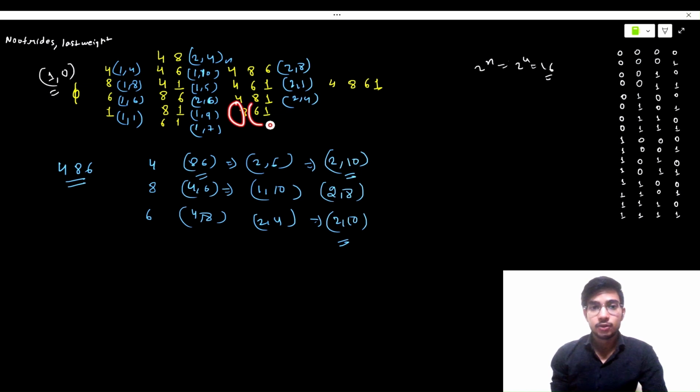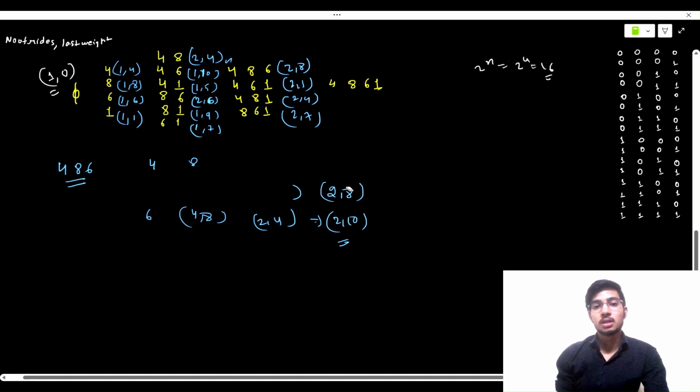Now, in this case, if you try to process this, it depends on 6, 1. 6, 1, you cannot process. 2, 8 will be the next state, and 8, 1. 8, 1 is this one. You cannot. 2, 6 is the next state, and 1, 8, 6. 8, 6 is this, and 2, 7 will be the next. So the optimal one is 2, 7.